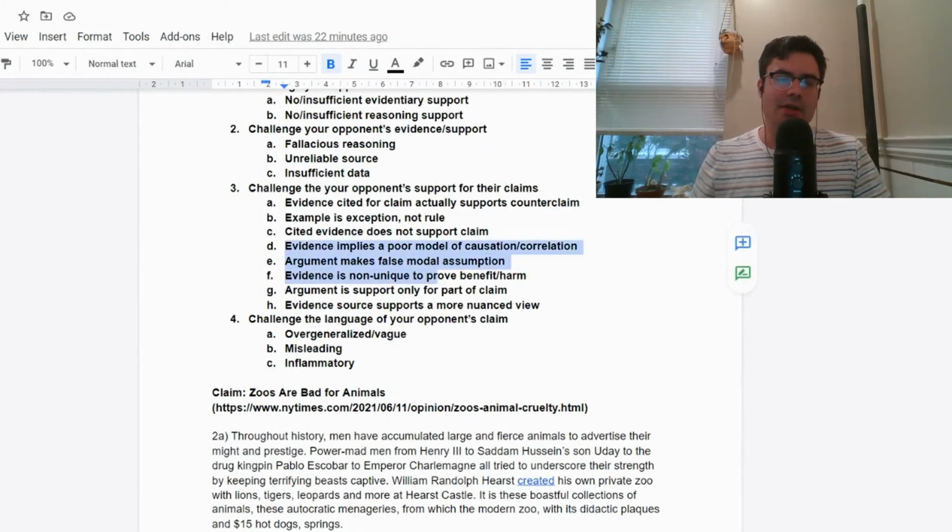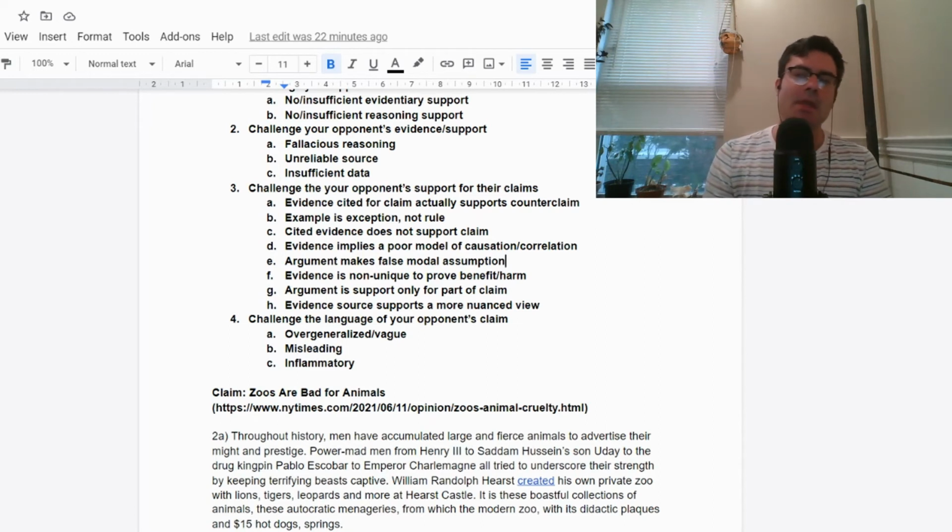Okay, 3E. The argument makes a false modal assumption. Okay, what do I mean by this? Modality is a huge part of argumentation, and it's a little bit complicated maybe to think about, but it's not really that different from a lot of things we're used to thinking about. It's just a way of grouping or naming a bunch of related arguments. These are arguments about necessity versus possibility, or actuality. We could say plausibility. All those kinds of ideas are modal ideas. And there are ideas that people have about what is necessary or what is possible that arguments often rely upon in making connections between claims and reasons.